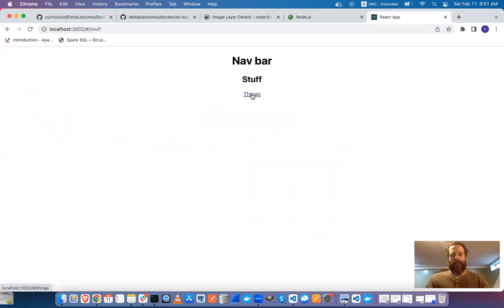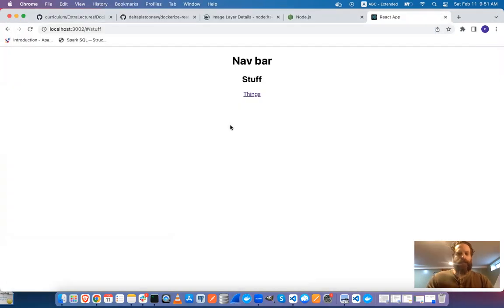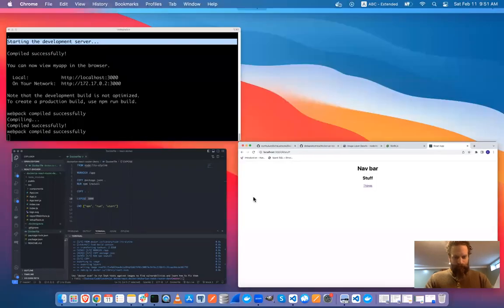So I now have a container, and what I could do is take this image and create an EC2 instance, and then deploy it there. I could run my development server on the internet, and it would work, but it could only handle one request at a time. There are all kinds of limitations, so you wouldn't want to actually do that, but you could.